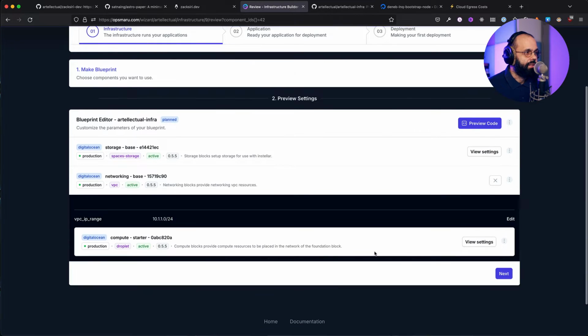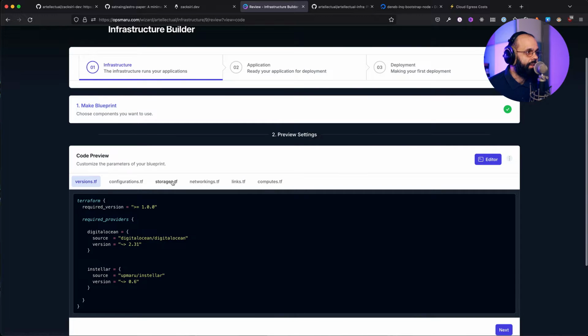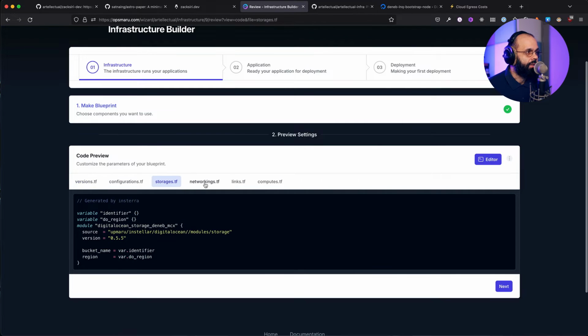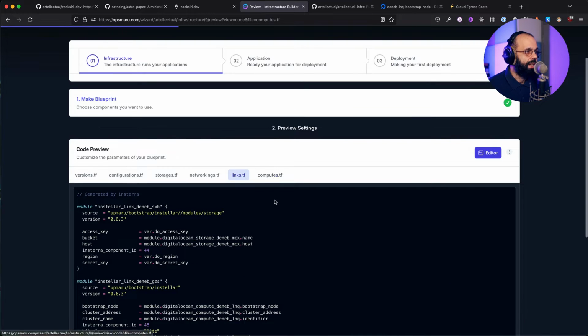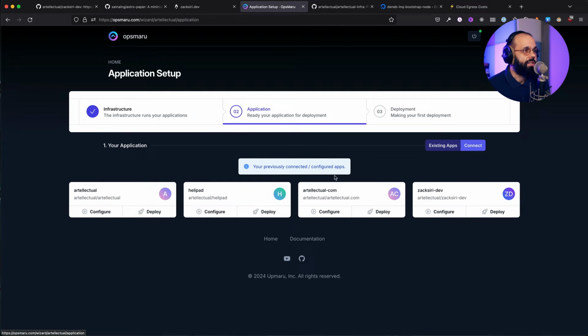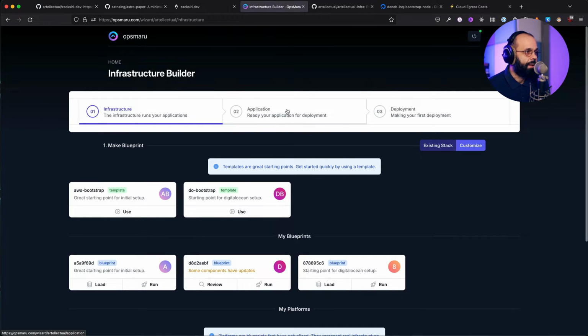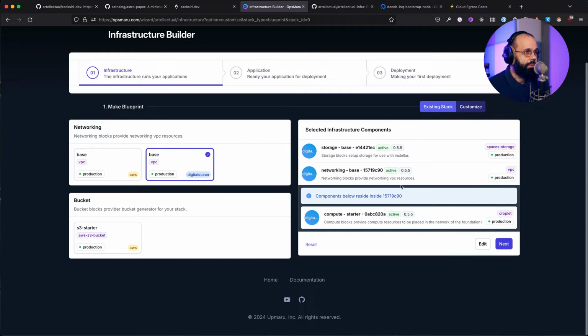So essentially what it does is it generates the Terraform code for you, and you can then run this on your Terraform cloud or any other Terraform runner you have out there that you want to use. And it pretty much does all the hard labor of setting everything up for you. So I've already done all of this. So all I'm going to do is, I've already got an application deployed on this DigitalOcean platform. So I'm going to deploy a second application. That's my blog. So you can provision one infrastructure and deploy more than one app to it.